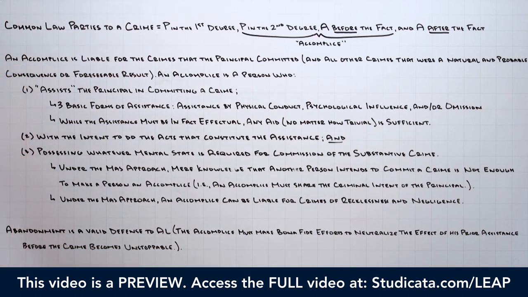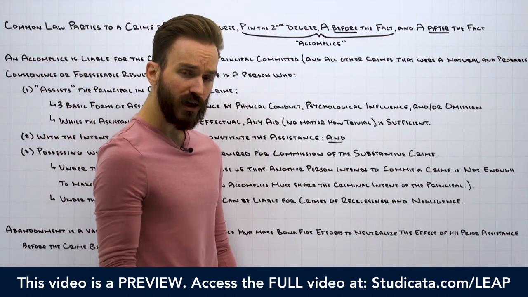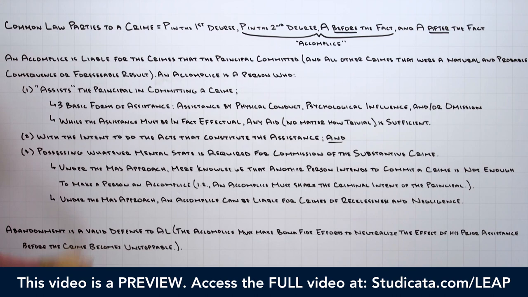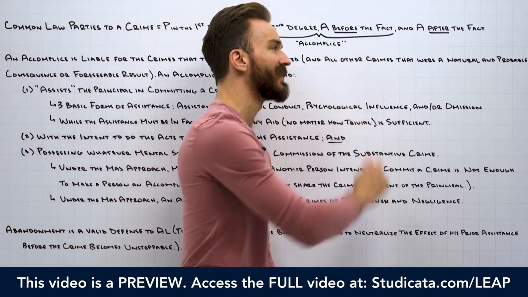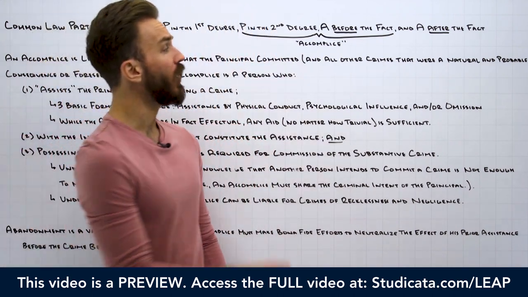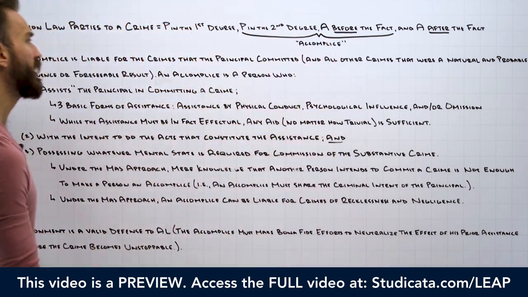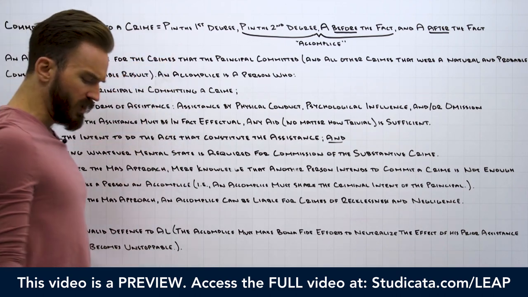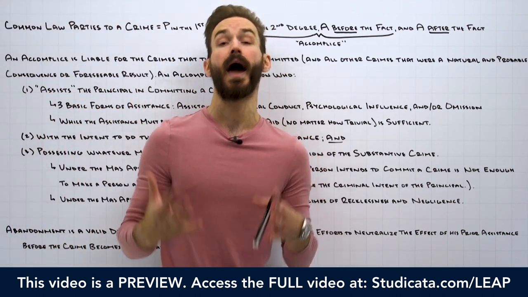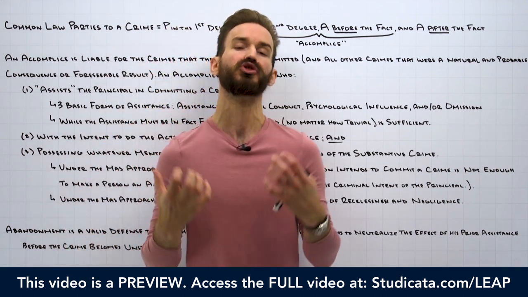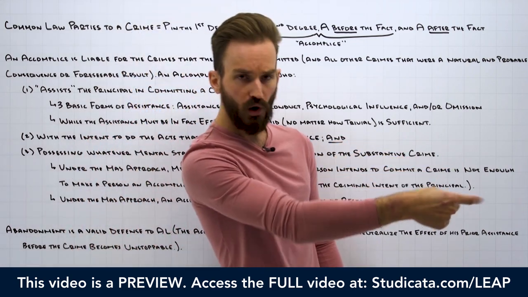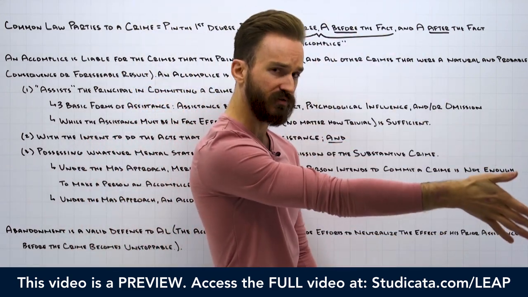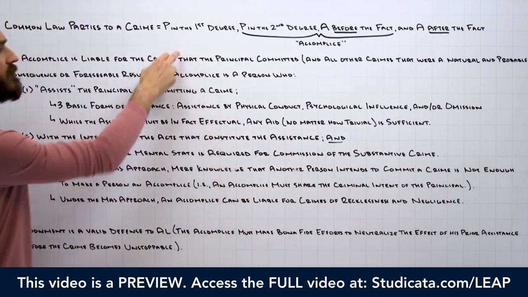And to really discuss accomplice liability, first we have to define who the parties are to a crime. At common law, we have four categories. We have the principal in the first degree, principal in the second degree, the accessory before the fact, and the accessory after the fact. So I'll go through these definitions fairly quickly. The principal in the first degree is going to be the person who is committing the actus reus of the crime. You can think about this as the trigger man, right? This is the person in the context of murder who is actually pulling the trigger to the gun that kills the victim, right? That would be your principal in the first degree.